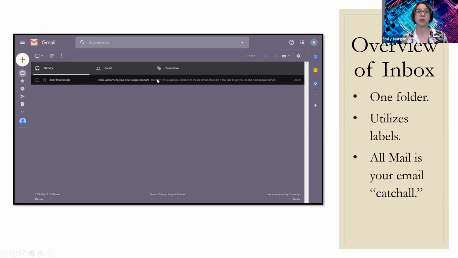So again, it's one big email box with three different labels. If you want all of your emails, you'll go to All Mail because that's your catch-all. And your All Mail folder is not going to sort them like these labels are sorted.